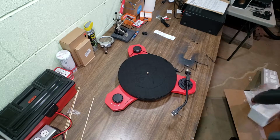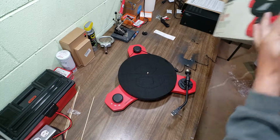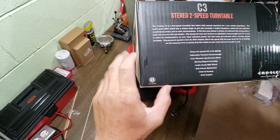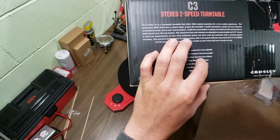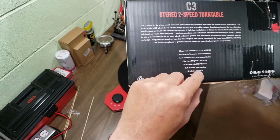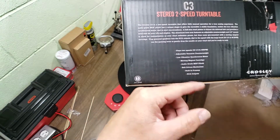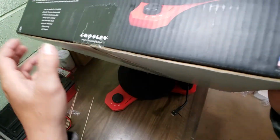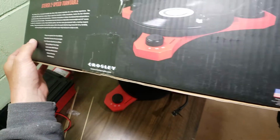Let me look at the box real quick. Make sure I didn't miss anything they say about it here. Alright. Plays 2 speeds, 33 1/3, 45. Adjustable tonearm, counterweight. Low vibration synchronous motor. Moving magnet cartridge. Audio grade MDF plinth. Belt driven mechanism. Built-in preamp. RCA outputs. Then over here, see if that matters at all. Designed and engineered in the USA.